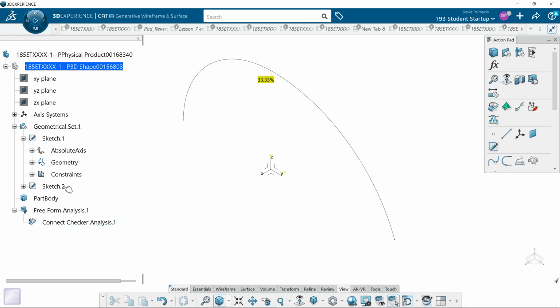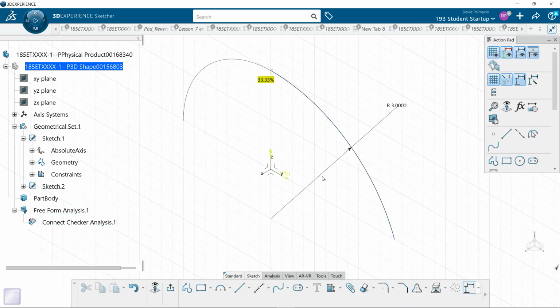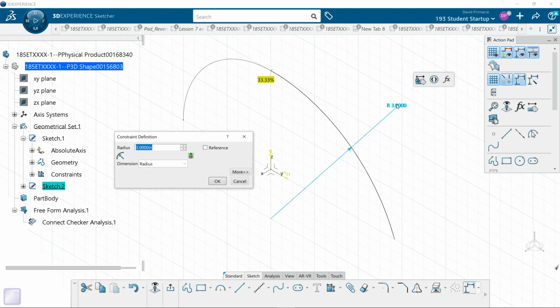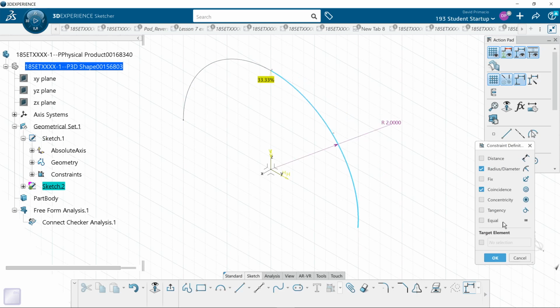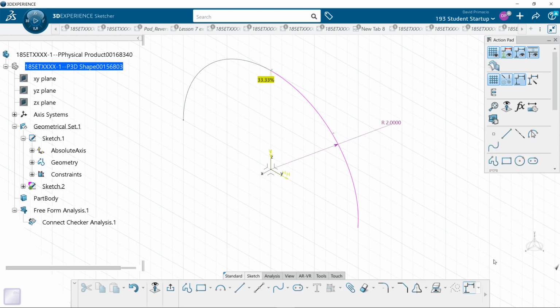If I go back to sketch 2, I might be able to change this to 2 and hopefully stay up. No, didn't work because of the center point. I'm going to try and make them coincident. Select OK.